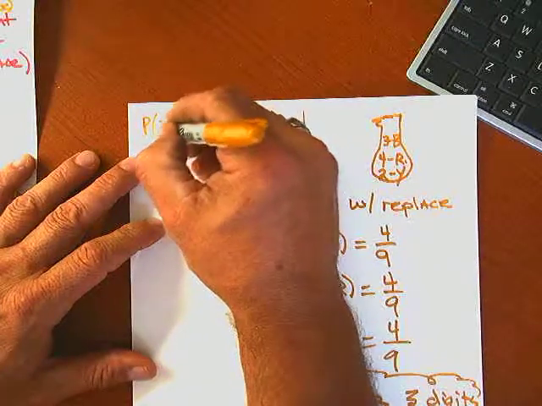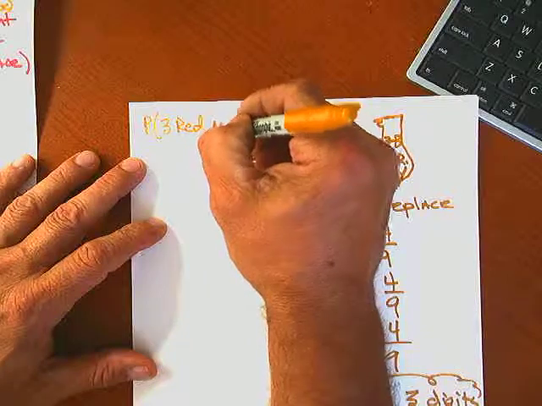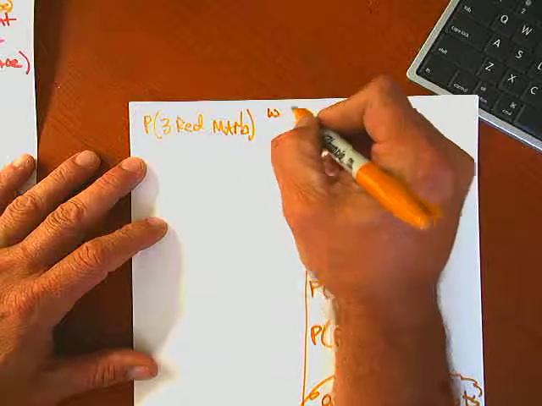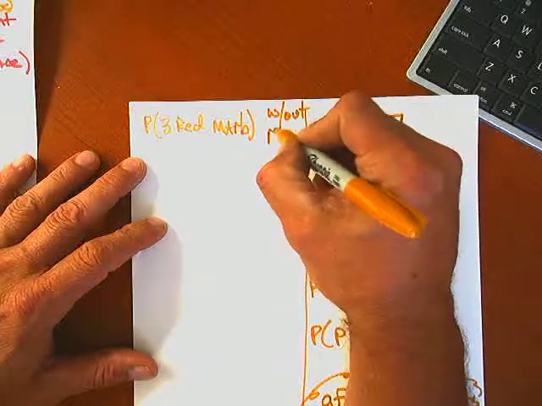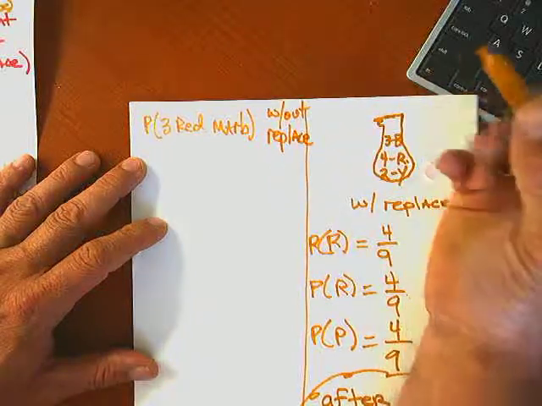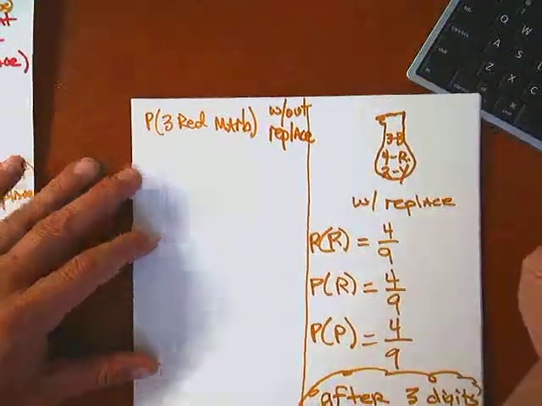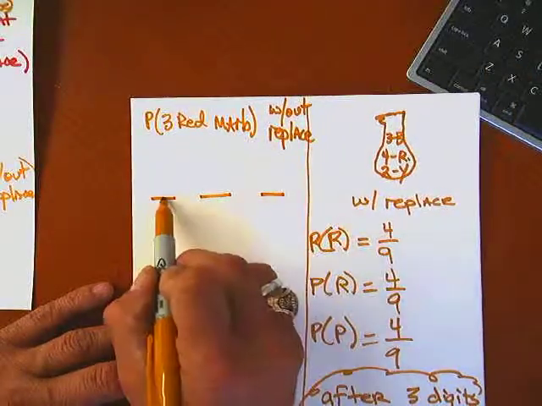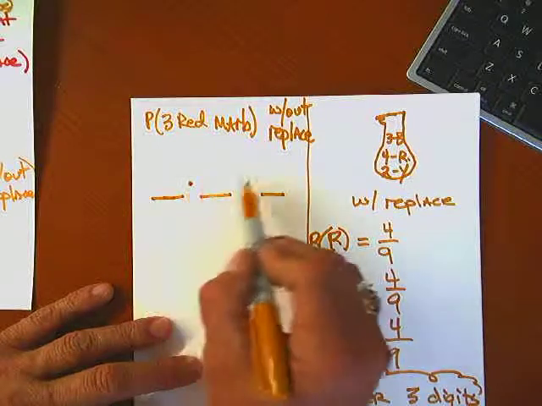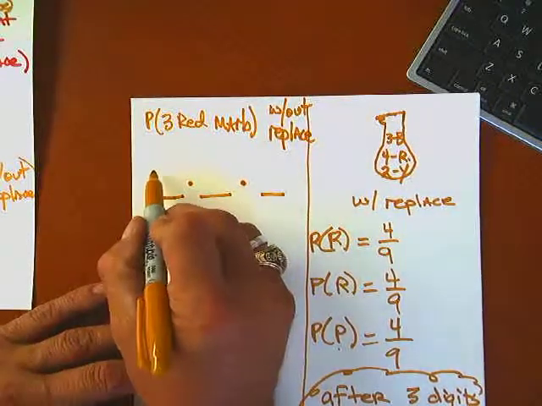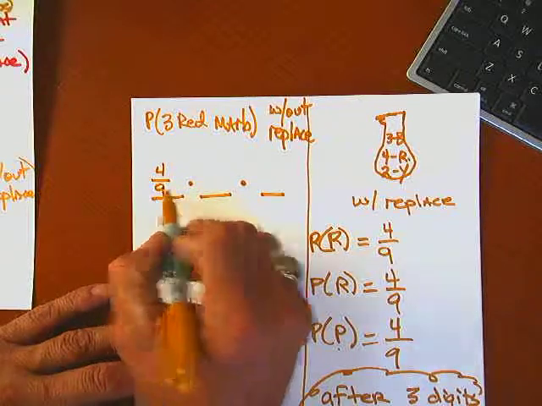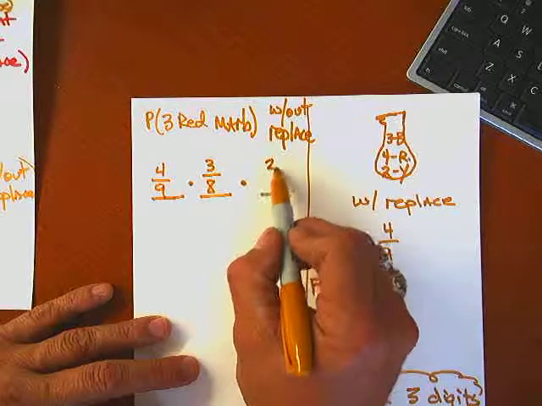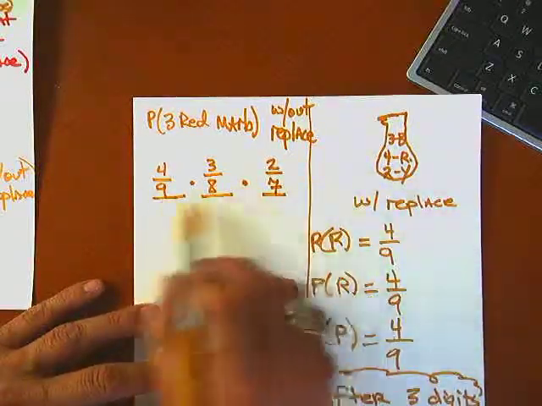Let me give you an example of what I'm talking about. Let's say that you want to find the probability of picking 3 red marbles without replacement in the problem we just did. Probability of picking 3 red marbles, and this is without replacement. Okay, so that means I put it in my pocket when I get through. Well, that's going to be the first one, the second one, and the third draw. You put your hand in there 3 times.